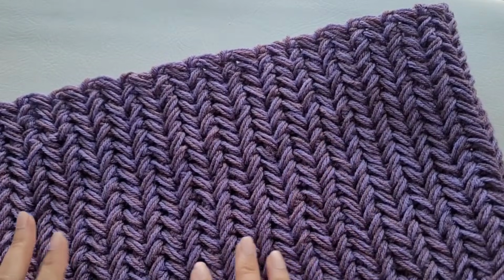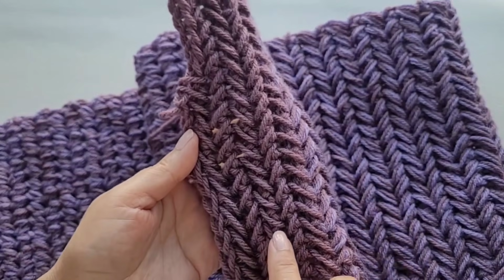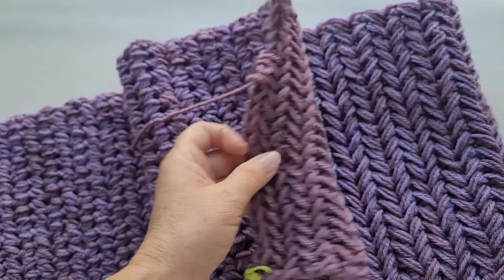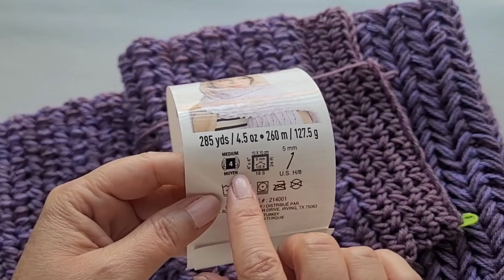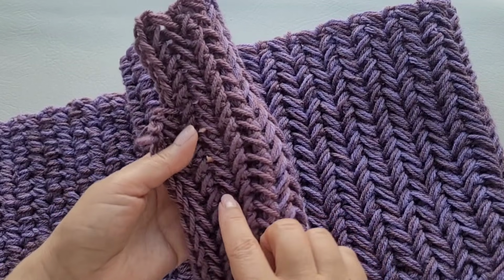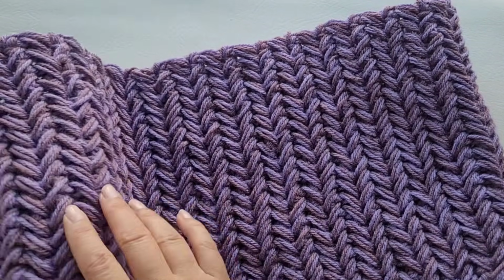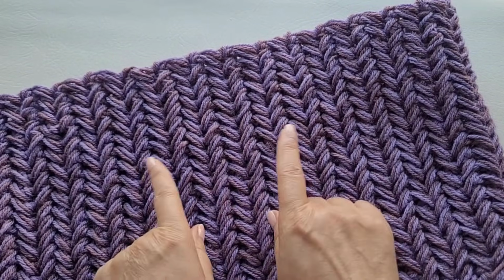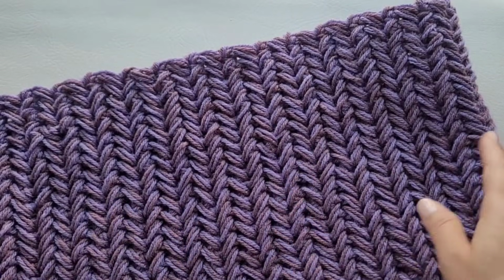It's just my practice to see, because when I started to do it with one strand, in the sense of one ball of yarn, and the yarn that I'm using is also Loops and Threads, a medium 4 worsted weight, it's not the bulky, and this is how you will get the herringbone look. But when you put it together with another yarn, we join 2 balls, and of course I used 2 different colors, you can see, this is how it comes out. The beauty you get of the herringbone.